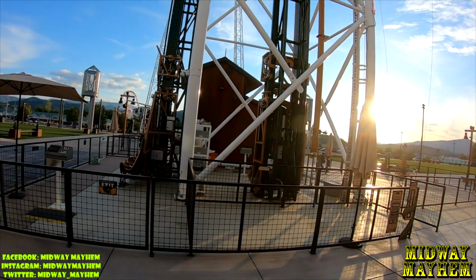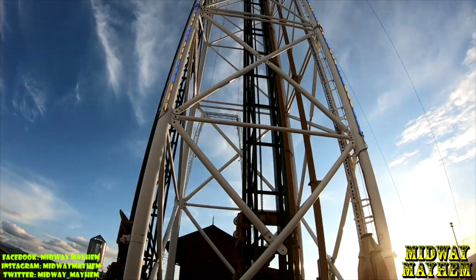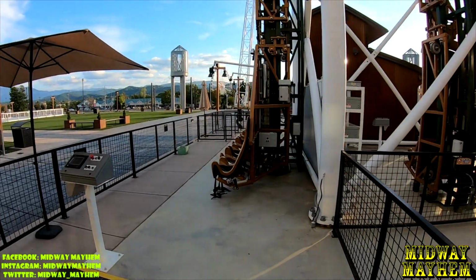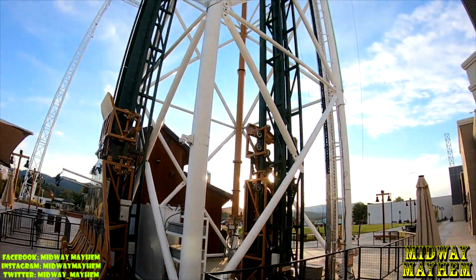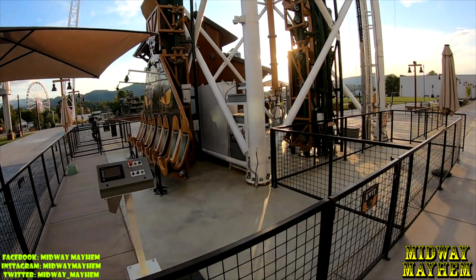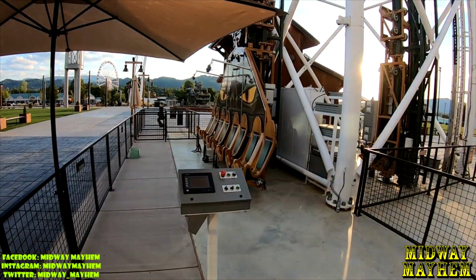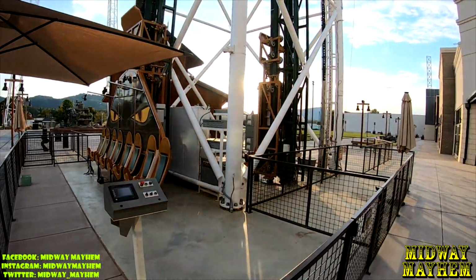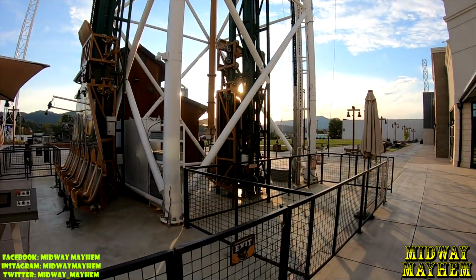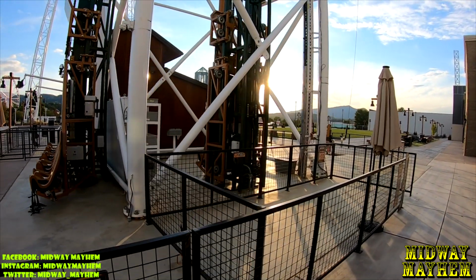Of course, I guess I have to cover the secret fourth ride as well, the elevator lift or the actual drop tower. And that is just as good as this one in my opinion. It is pretty much the exact same height and the same forces, except it's a 2-person tower rather than an 8-person tower. So it is a smaller capacity, but you can come down real quick and insane. Definitely a surprise to us.